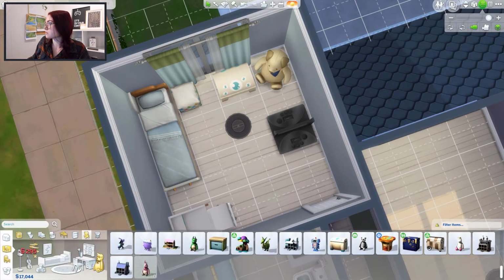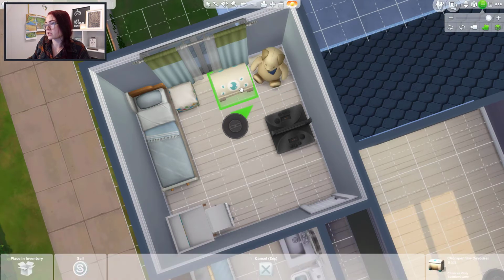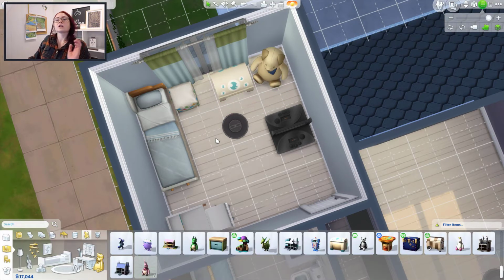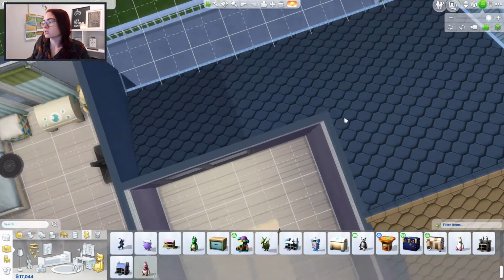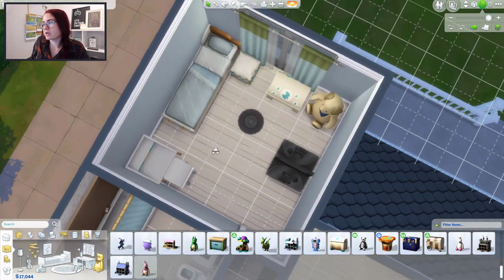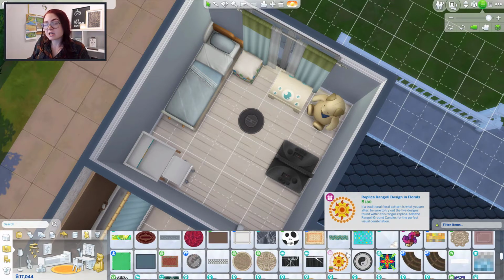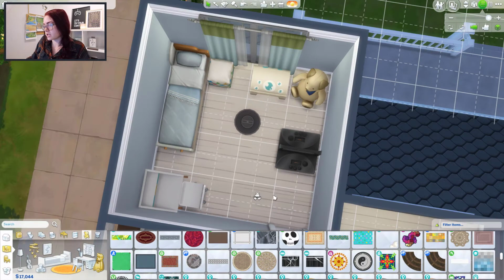Just because. Why not? They are both still children. Although Elena will be aging up really soon, so I think her room, we're going to kind of give her the same exact thing she had the last time. And then we will... Ooh, my bad. And then we'll do another kind of room remodel when she ages up, because that is going to be happening maybe in this episode. Although now that we're doing all this building, probably not.